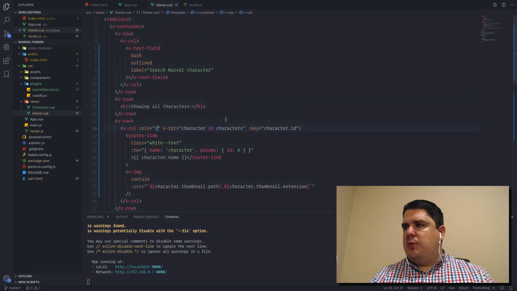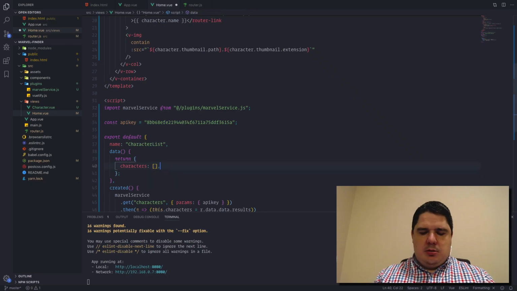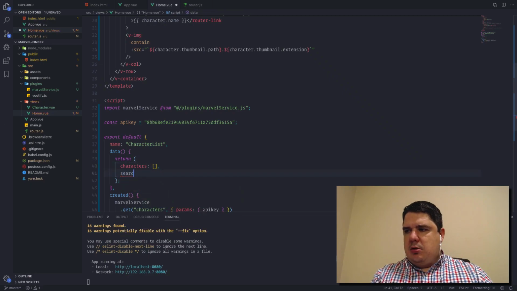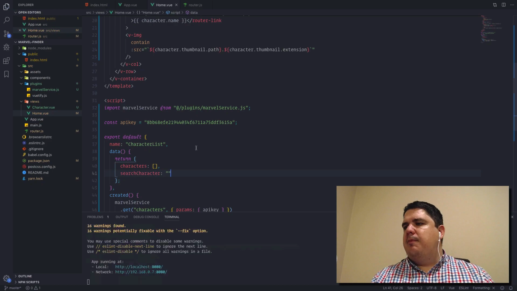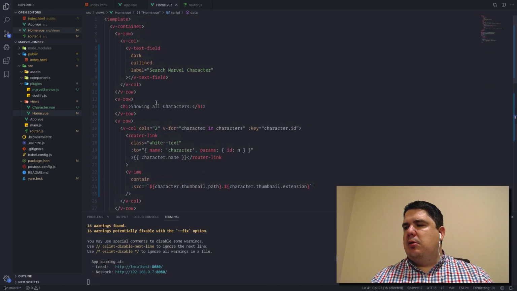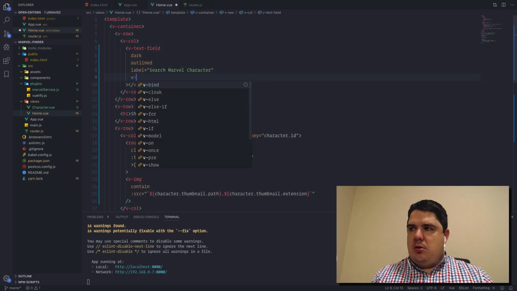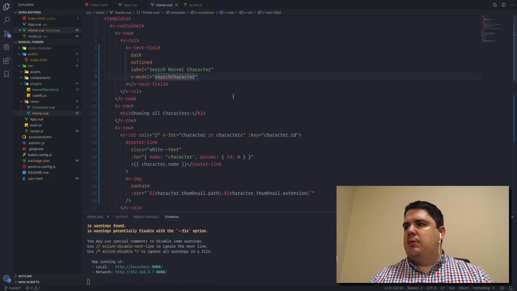Now we need to do something else. Let's change the value of the character. Let's have another user character going to be empty. And let's bind, as we already know, the model search character.